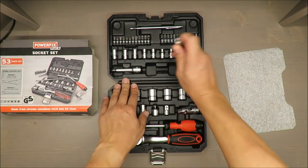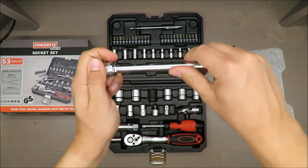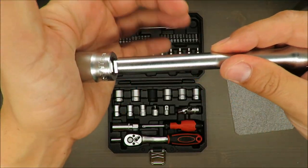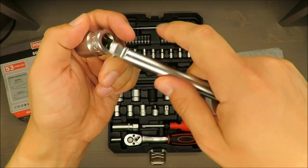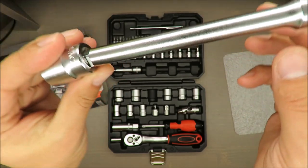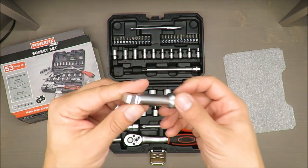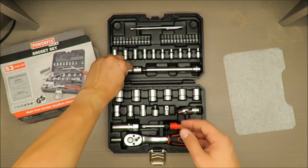I think this is something new according to Lidl — you can use it at an angle, I think 10 degrees. If you press it all the way it's a usual tool, but if you keep it slightly above you get those 10 degrees. I would say quite nice. I don't have experience how long it will withstand, but it's chromium vanadium steel so it should not be weak.